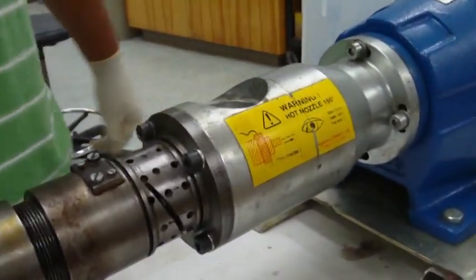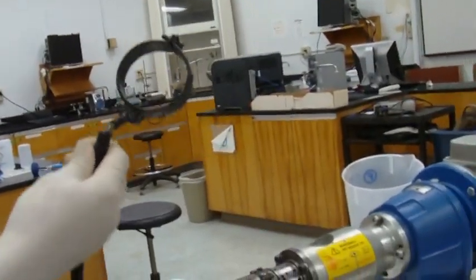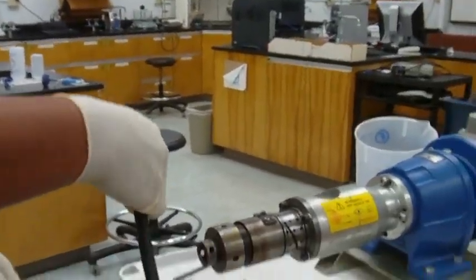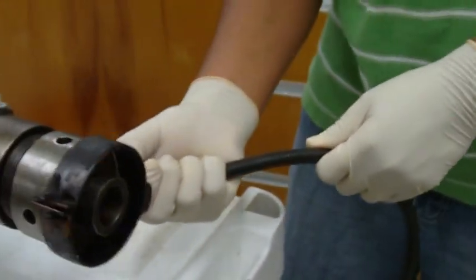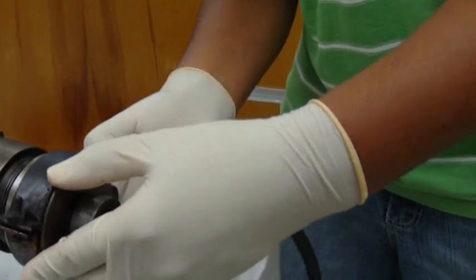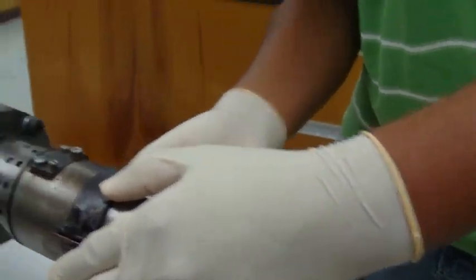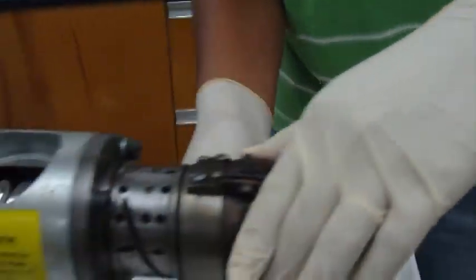Okay, now what's next? The heating element. And we always have to be careful about this. It might be hot, right? It's not hot now, so we're okay, but otherwise you want to wear gloves. Other way. That way, yeah. Is that gonna fit? Yeah, we probably should have put that on before we put on the other thing, but we could have loosened it up if we needed to as well.